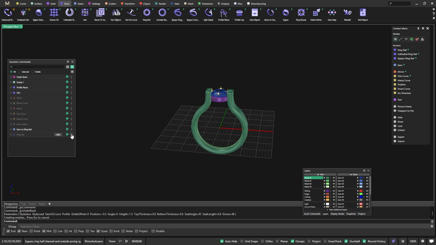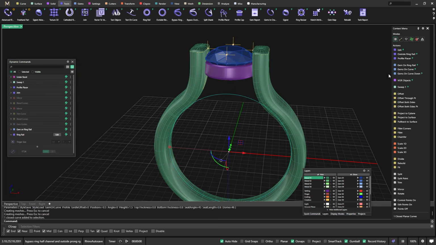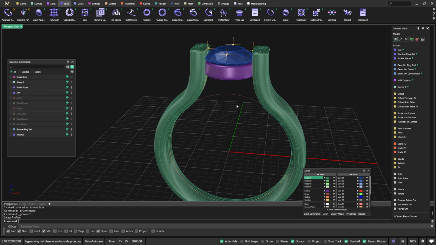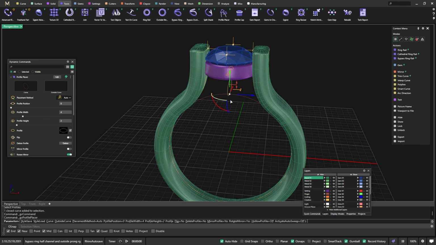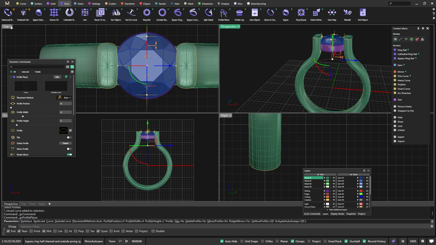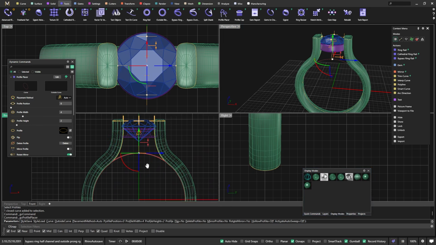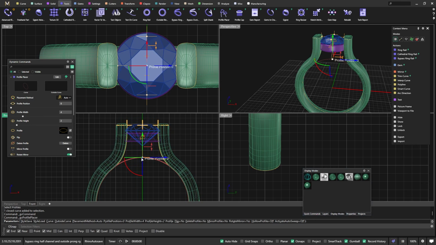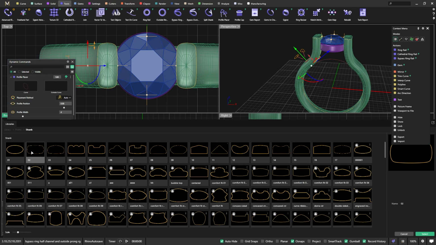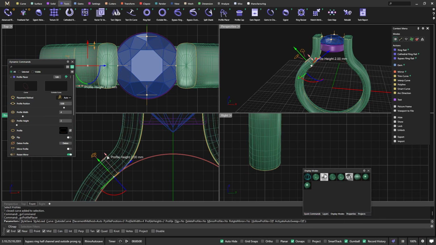We're going to go ahead back to our ring rail, turn it on. So we're going to show, and now we can select that one, and we can go to profile placer and add a profile in there. Click here. Oh, not sweep 1, profile placer, sorry. And then we'll go to all viewports, maybe give it a ghost or a wireframe so we can kind of see things. I'm going to move it over to here. I'm going to go ahead and change that profile. We're going to go to something like this, and I don't need it that tall, maybe a 1.5 millimeter.